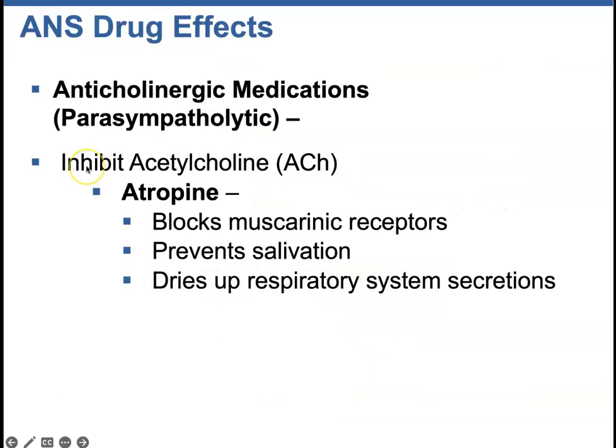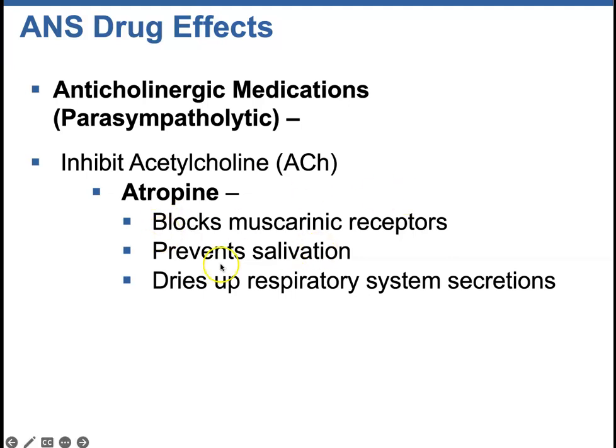When you take an anticholinergic medication, these are going to block the effect of acetylcholine. So essentially what you're doing is you're blocking parasympathetic response on the heart. And so what this does is it's going to help the heart speed up. So this would be a case when somebody is having a very, very slow heart rate. Atropine is one of the medications that you provide in order to help the heart speed up.